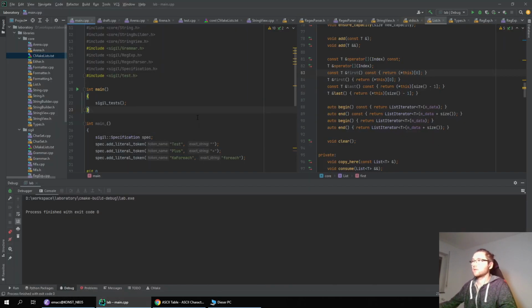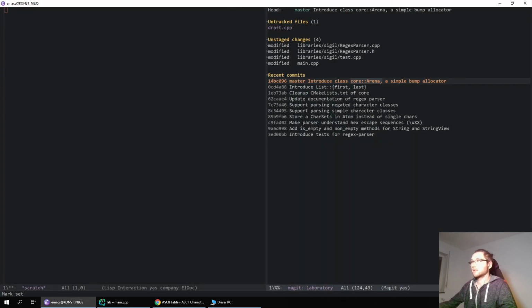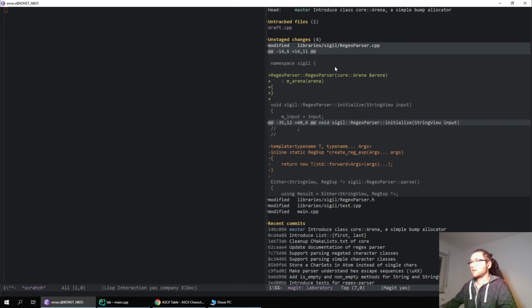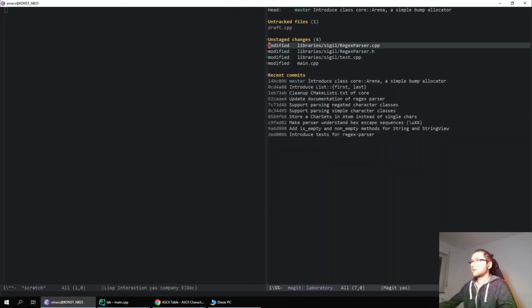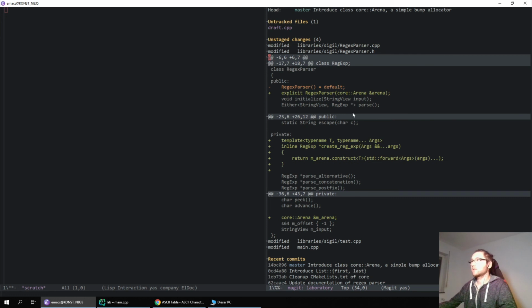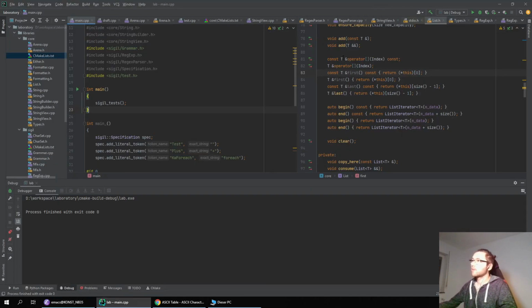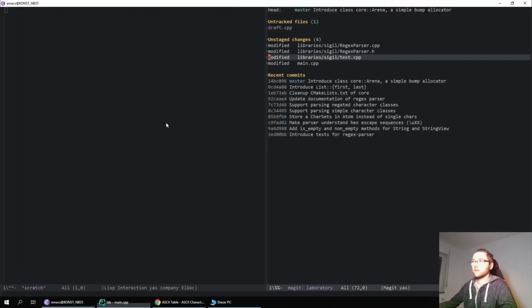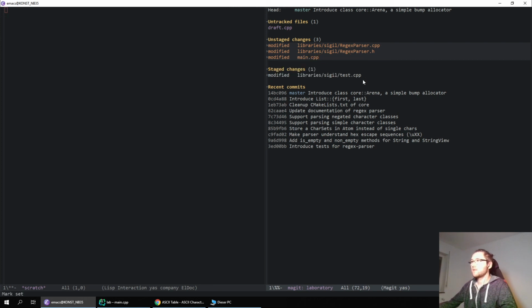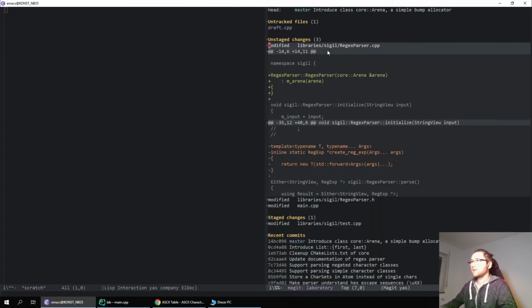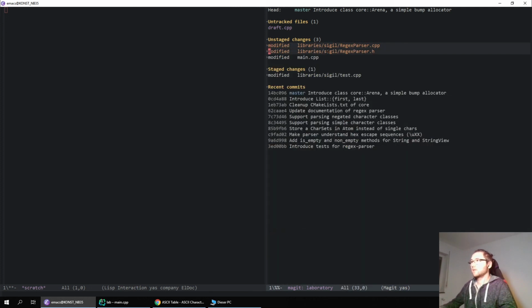Of course, I should have said this sort of this. So in this case, of course, we're just using the arena in our regex parser so that we don't leak memory there. So this should be a good last commit for now. So the test using the arena, and of course we're using it here too.